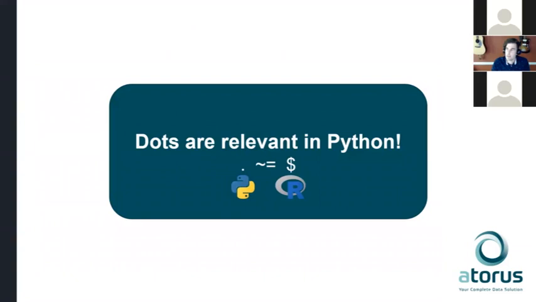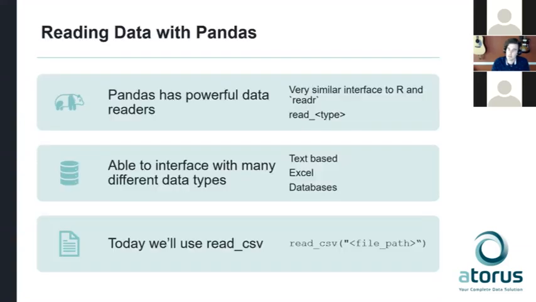Also with read_csv, one thing I want to throw in there is it has a separator argument. So say you have a pipe delimited or a slash delimited file, whatever your delimiter is, it can take it in as a separator and it'll split on that delimiter. I think it's really cool. I've worked with a lot of pipe delimited files. It's really nice to be able to use that.